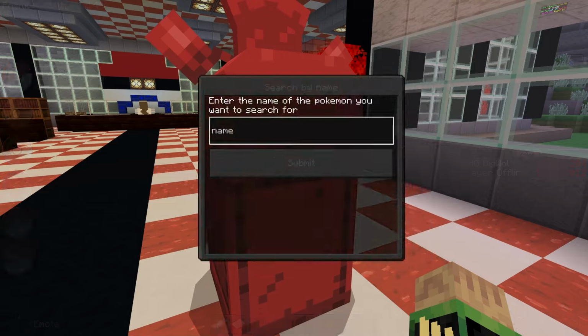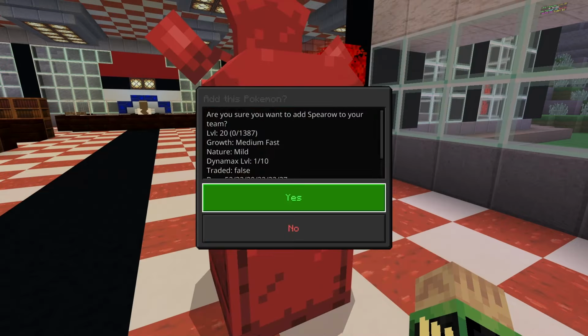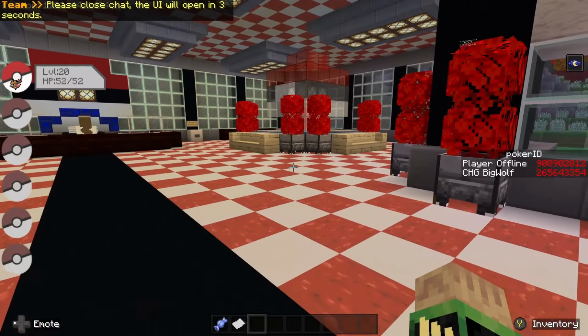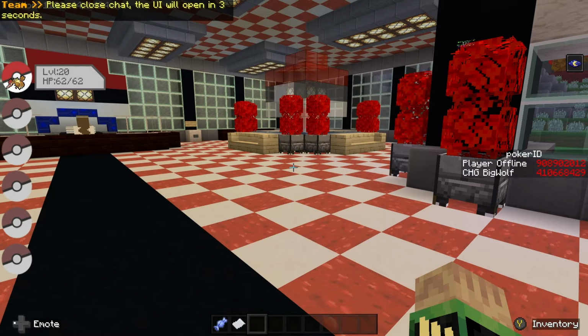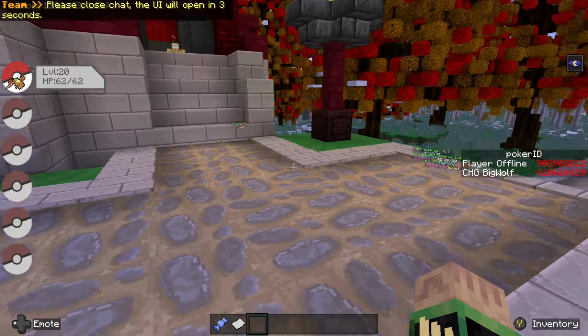Let's swap this out. Let's go in, grab Spearow, and set him to the team. Let's run the command again. There we go, so now it's prompting us. It's got the little red exclamation point next to Spearow. I'm going to click on that, and it's going to tell me that I meet the requirements for it to evolve. So I'm going to hit evolve, and right there it evolved and is now a Fearow. So that is how evolution is going to work.